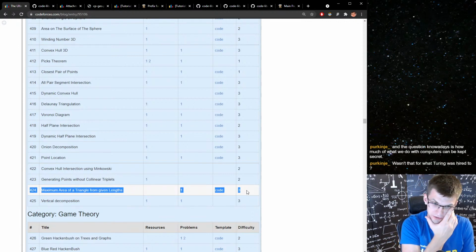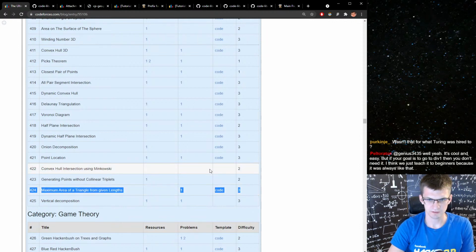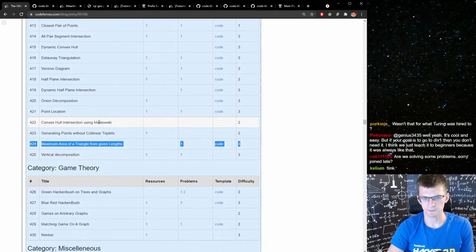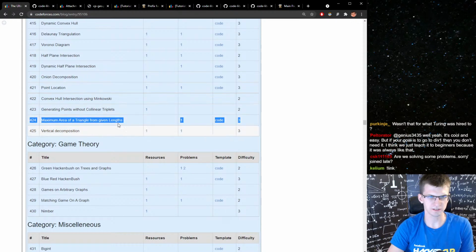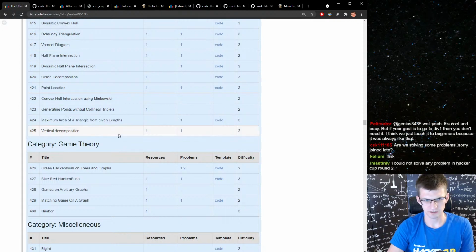Finding the maximum area triangle among given endpoints, that seems to be similar to other problems, like, you know, maybe this maximum distance between 2 points. You need to know that. That's a very important problem to solve. But this, why is this an entry here? Are we solving some problems? No. I'm going through this list, the ultimate topic list with resources, problems, and templates, and commenting on it.